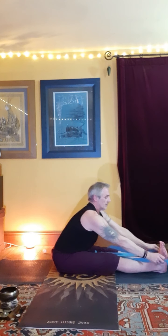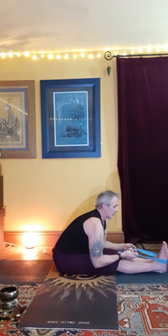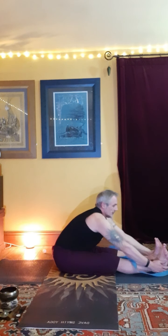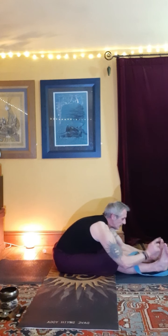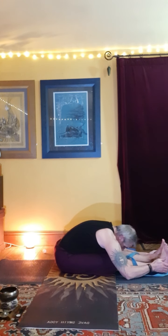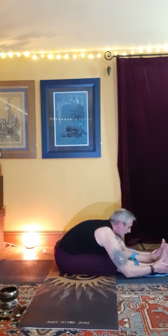If you need to take a hold of your belt, take a hold of your belt, and then exhale, keeping the legs straight. Just use the belt to help you fold forward. If you can, reach your feet, lift up, inhale and exhale. Think your head is moving towards your toes. You can have a little lift on the inhale and exhale, see if it'll let you relax a bit more.